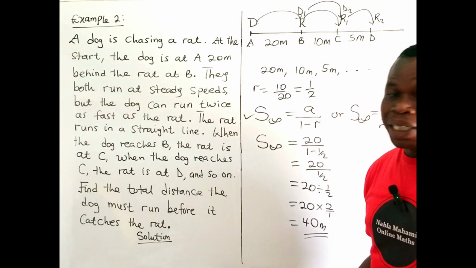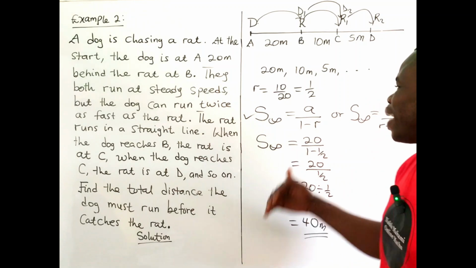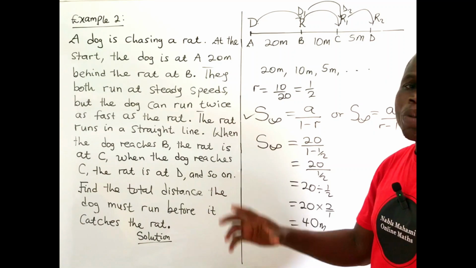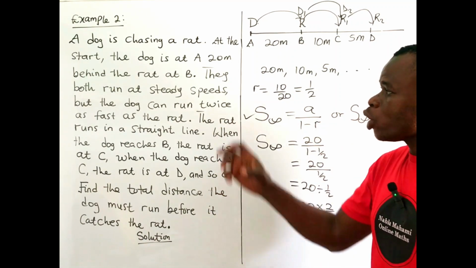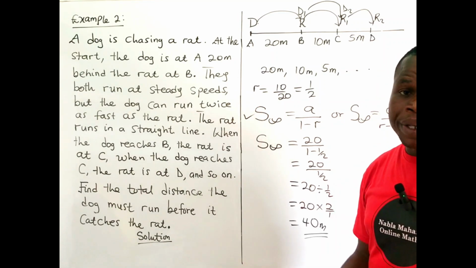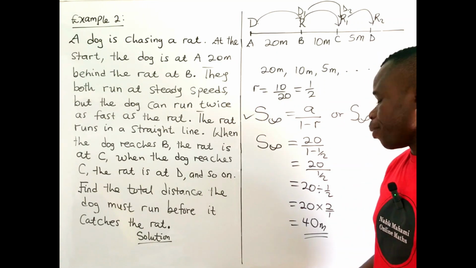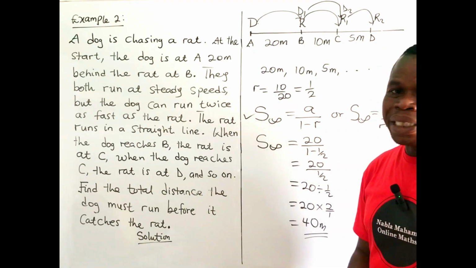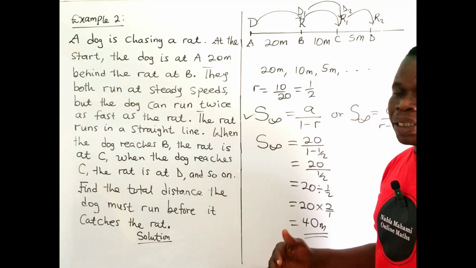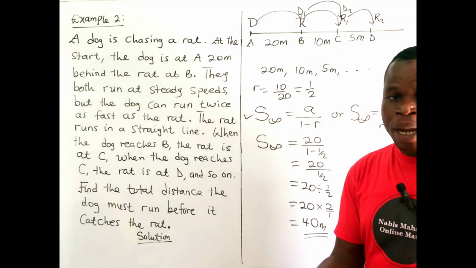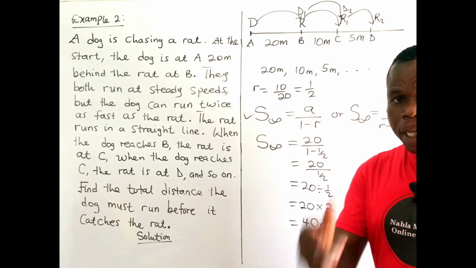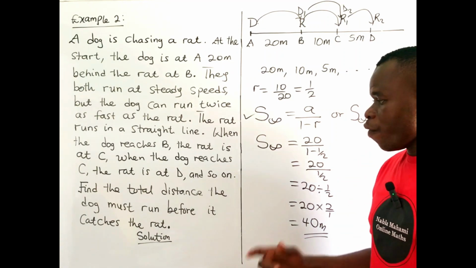So this is how we work questions like this. Looking at this, you see that the story is even longer than the solution itself. So at times, the story or the problem will be longer than the solution, and at times, when the story is small, the working will also be bigger. That is just vice versa. So for any math word problem that you see, just read it thoroughly and analyze it mathematically. Then you will know the formula or the approach that you are going to use before you continue to solve.